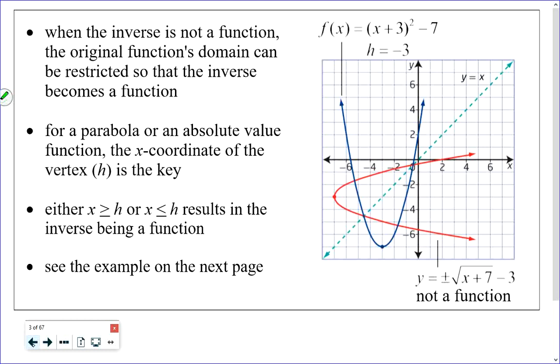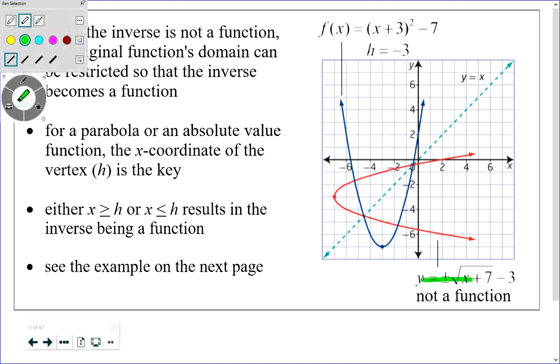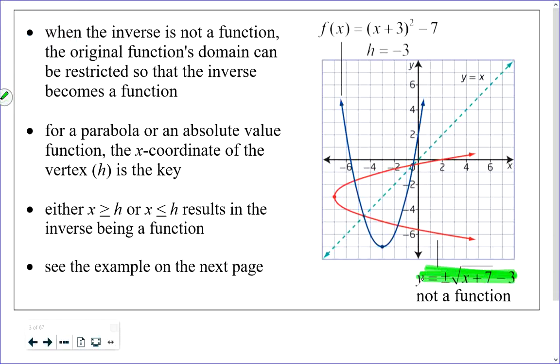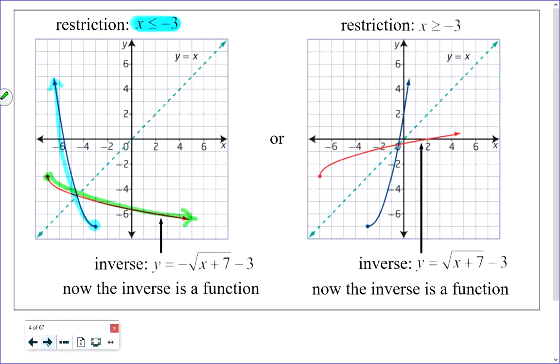Now, one final thing, when you look at the equation of the inverse of this function up here, and not worry about restricting the domain, the inverse has that plus or minus. I think it's useful, but I don't think it's absolutely required. But I think it's useful for you to remember that the half of that equation that's positive root will be the top. So if you look at the right-hand side of the screen here, y equals positive root of x plus 7, minus 3 gives you the top half of that red graph. And y equals negative root of x plus 7, minus 3 gives you the bottom half.